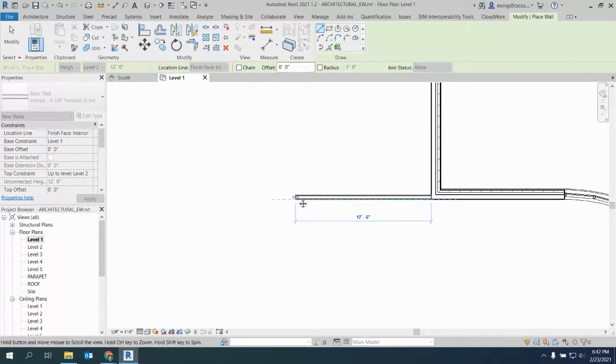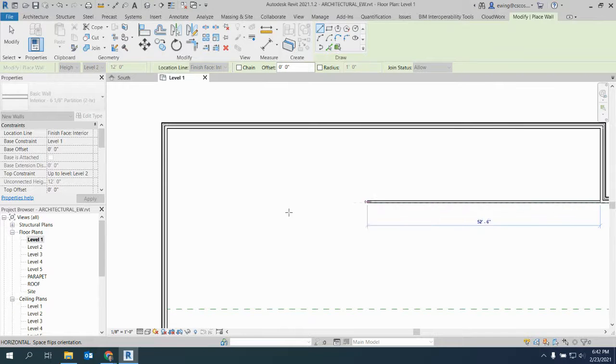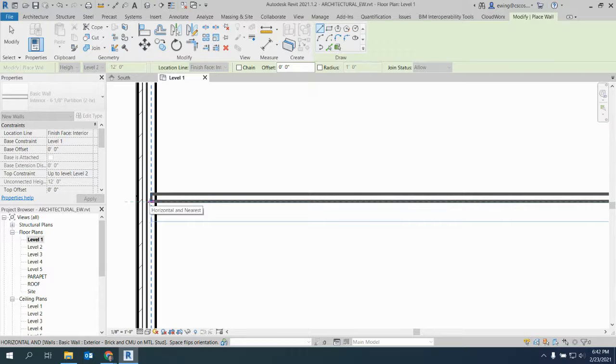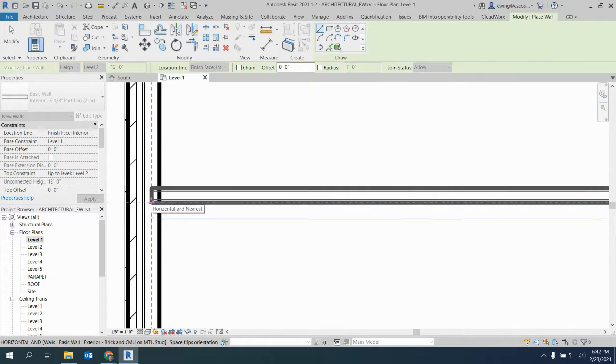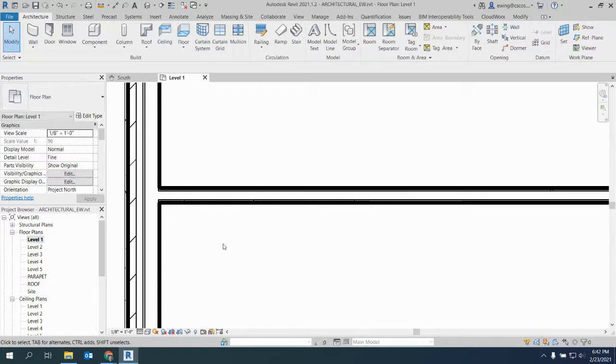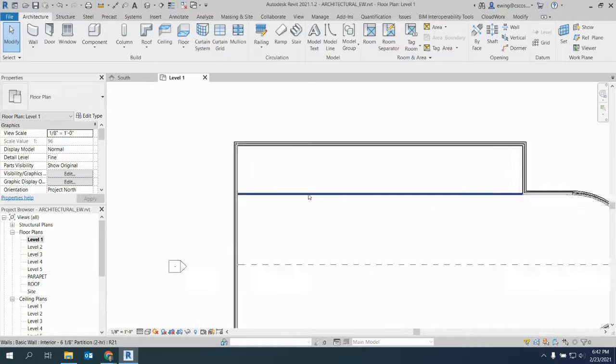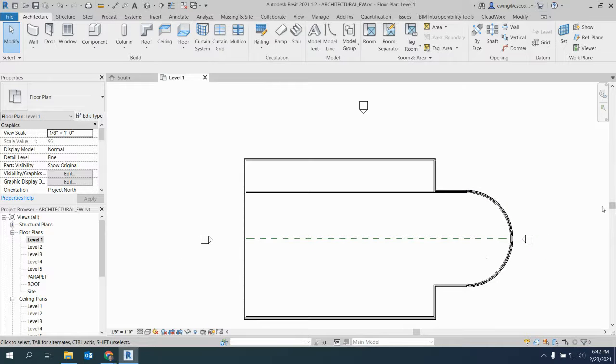Now I'm going to come all the way down. I'm going to zoom into here, and notice that I'm just going to put it in the wall somewhere. Don't put it past it because it'll just be sticking out the back of the wall. But if you pick the inside face, or I like to just pick the core center of the wall, pick that point, and then if you hit escape a couple of times, it should join together. Then if I zoom out, did you get it?